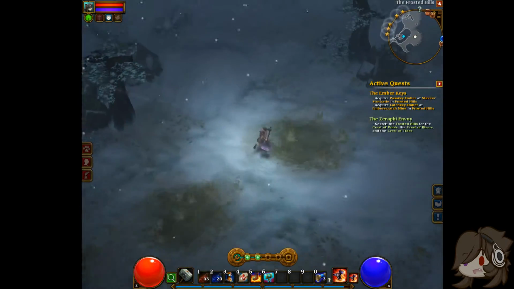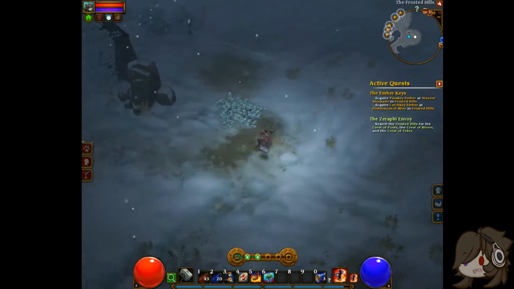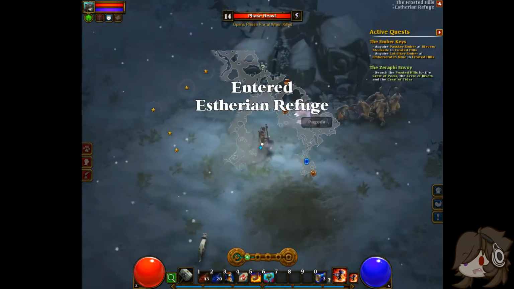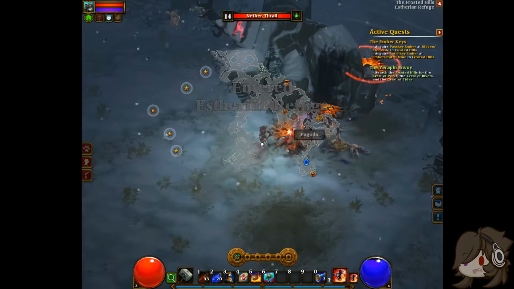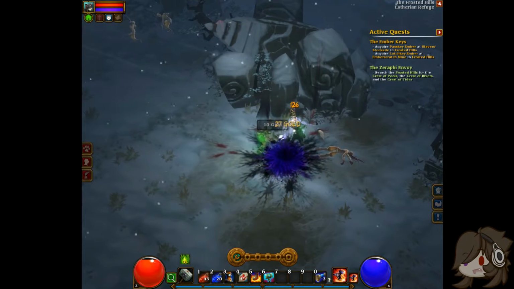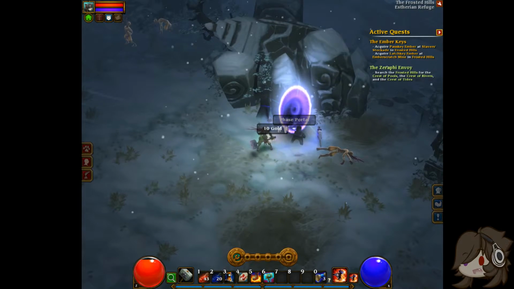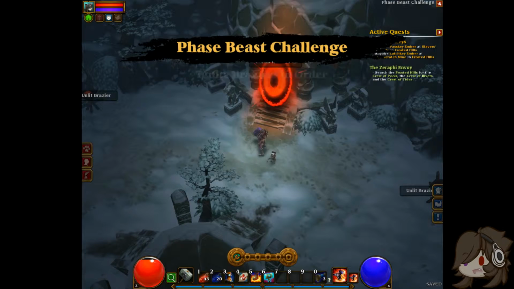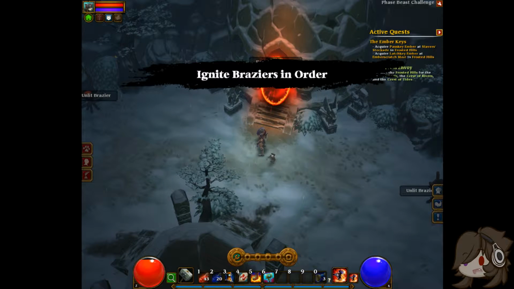We're gonna keep running around the Frosted Hills again. Holy crap. Of course, this is another super large map. And there's a phase beast right here. So, after killing it, you know what that means. Phase portal! Hopefully it's not a labyrinth. Please not a labyrinth. Ignite the braziers in order.